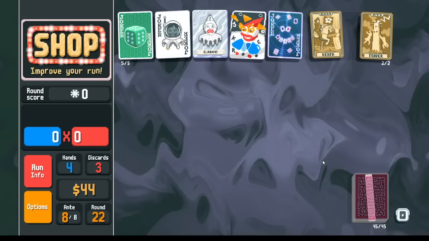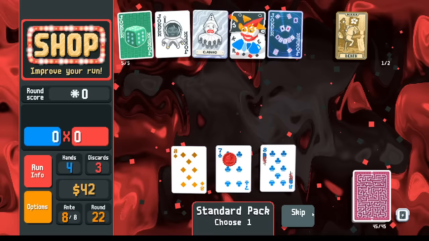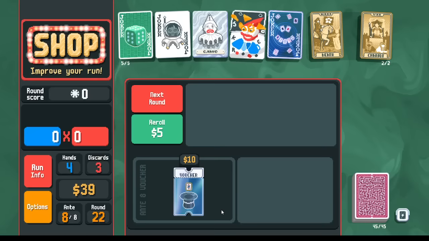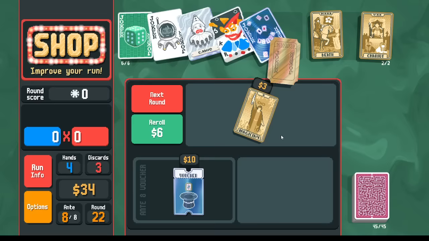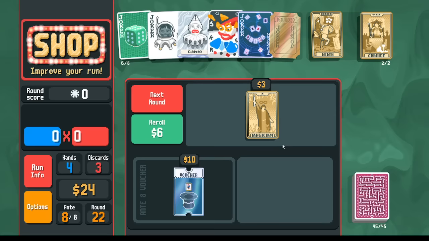Death. Nice. Standard pack. Devil? Too late for the devil. Red seal though. Nah. All right, chariot. With death, I'm hoping to hit the polychrome card, though I would accept a lucky card just for funsies. Let's hit that negative joker. Ticket? Dang. Now, would I rather have steel or rather have lucky? Tempting. Yeah, let's do it.